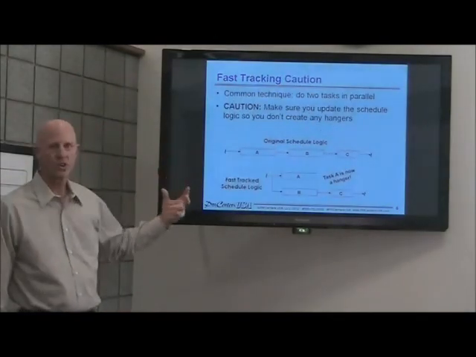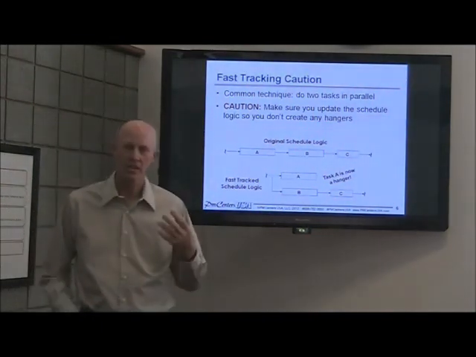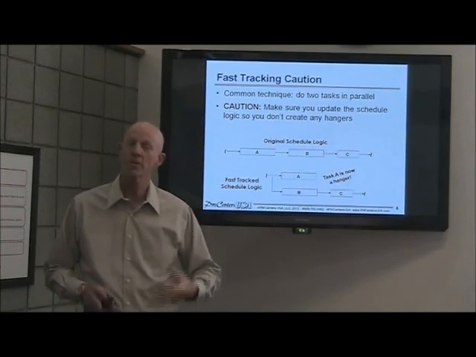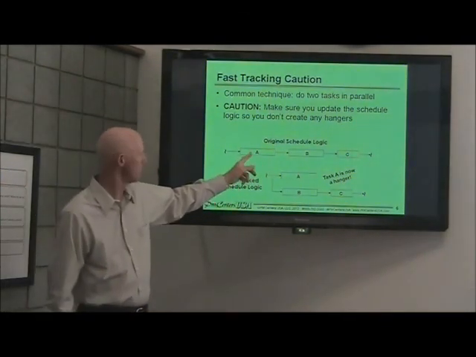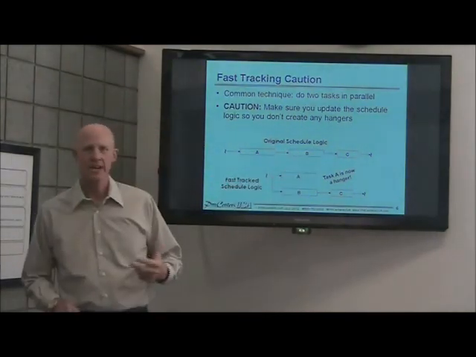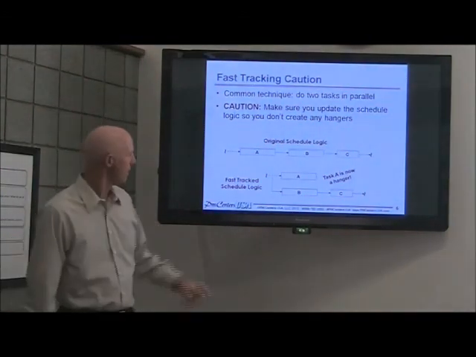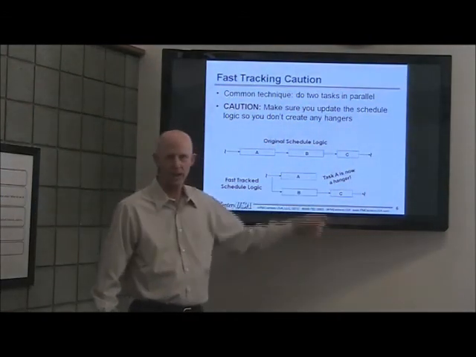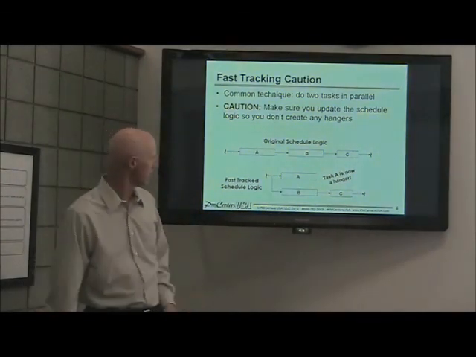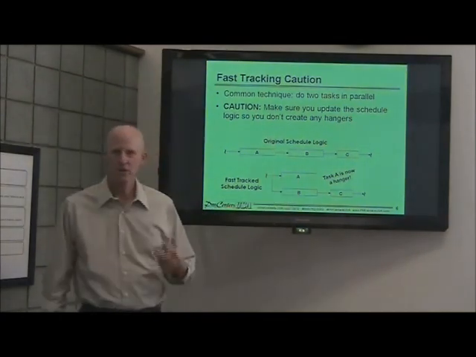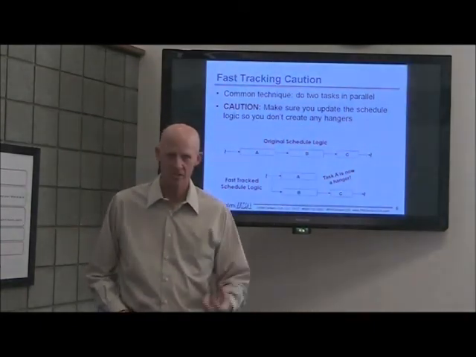Now, the other caution with this technique, be careful, because again, what I've seen happen is a lot of times you'll have hangers in your schedule. What that means is you have a break in the network logic. The reason that happens, you got 3 tasks, A, B, and C. You decide that once you start A, I'm going to start B to put them in parallel, get it done quicker, and then you forget to put a successor for A. You have a hanger, a break in the network logic. So be careful about that one. Again, check your schedule, make sure that all of your tasks have a predecessor and a successor.